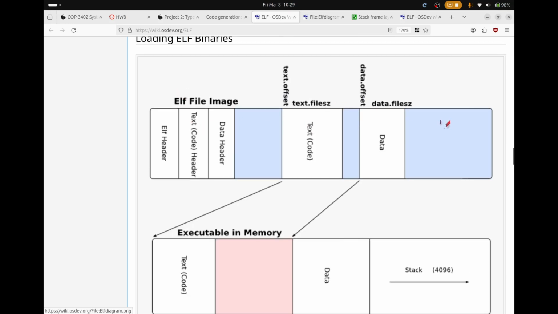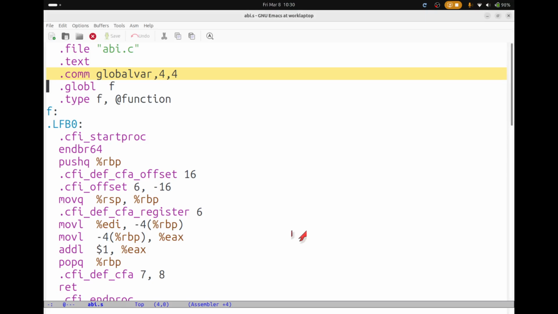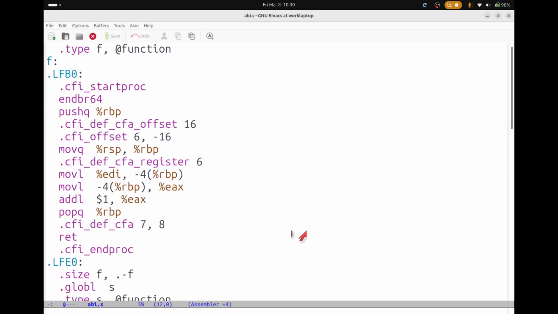And this is on disk. This is what your compiled binary looks like. Then when it's executed, the machine will bring the binary version of that text section into memory and start executing it. So anyway, there's not much to remember here, but you can define these sections in the assembly file, and there are system-dependent ways for how those get stored in the executable file and loaded into memory. Okay, so the part we're most concerned with is the actual assembly instructions to make an equivalent program to our C program.